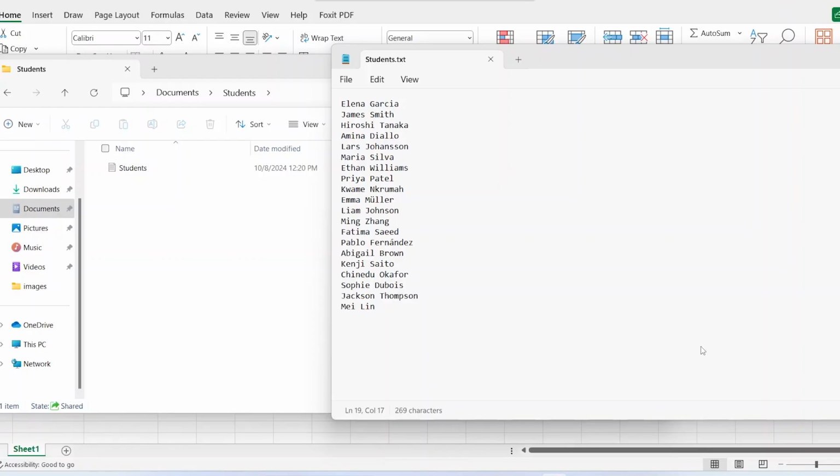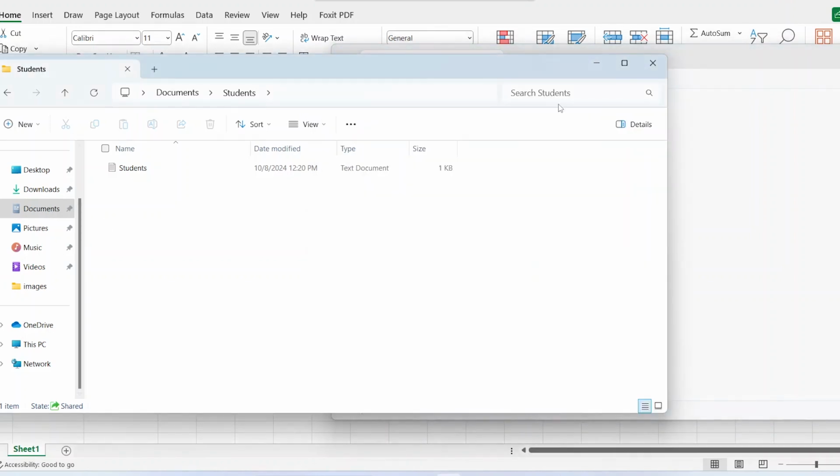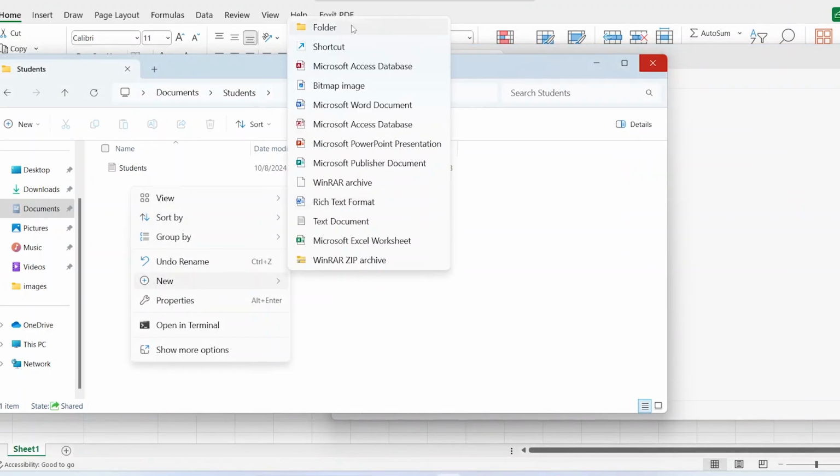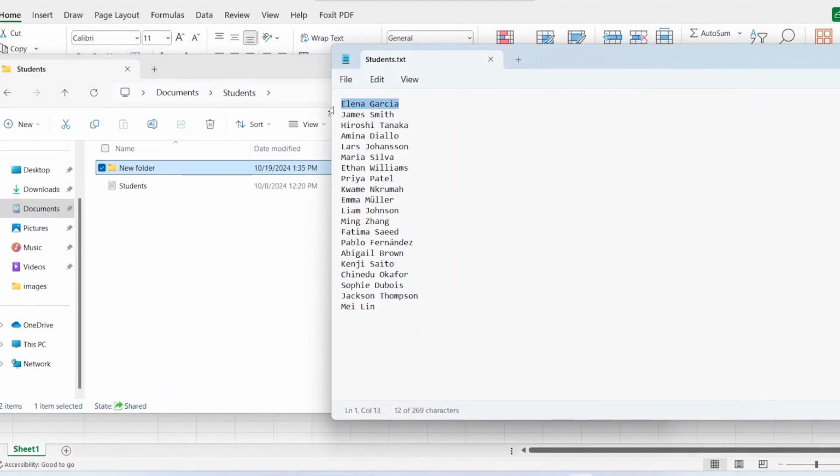Hello, in this video, I'll be showing how to create multiple folders with a list. We're going to look at 3 easy ways to do this. Suppose you're a small business owner with a list of clients that you wish to create folders for, or you work in a school and you were tasked with creating folders for each student. There are 2 ways you can achieve this.